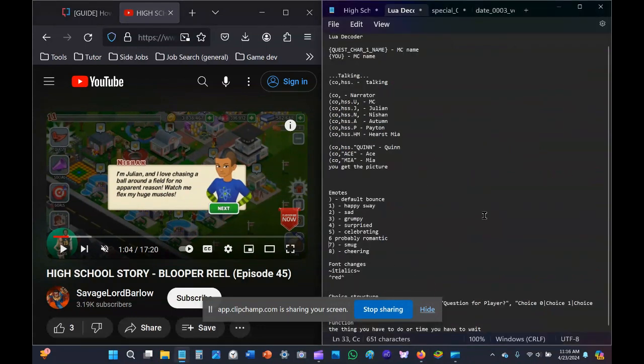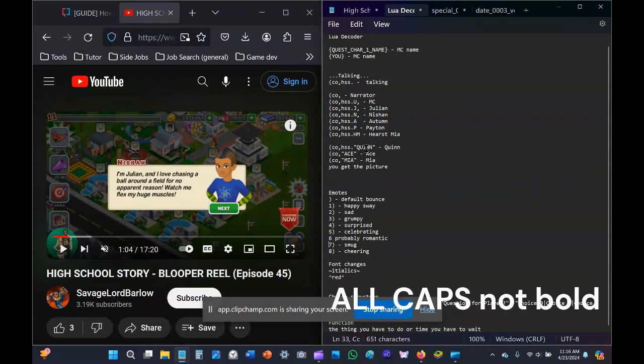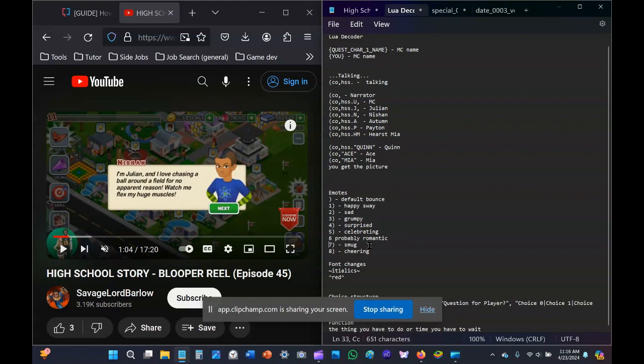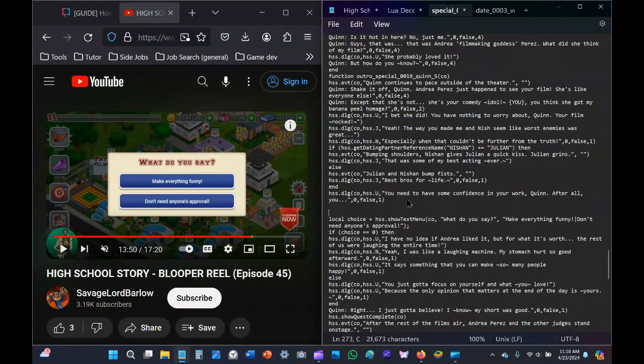I've started to make this little decoding document. So anytime it says this or this, it's the main character's name. These are like the special names, and then otherwise they have this little code, and then they put the character's name in bold. I haven't actually come across 6 yet in my transcribing. I'm assuming that's the one where they hold up their hands and a little heart comes out of their eyes.